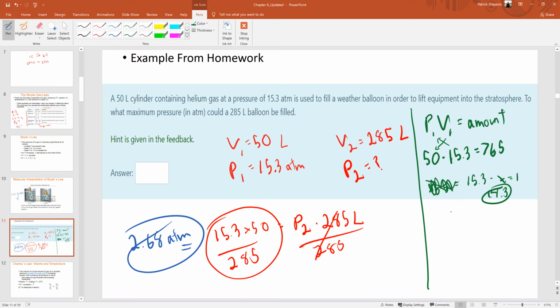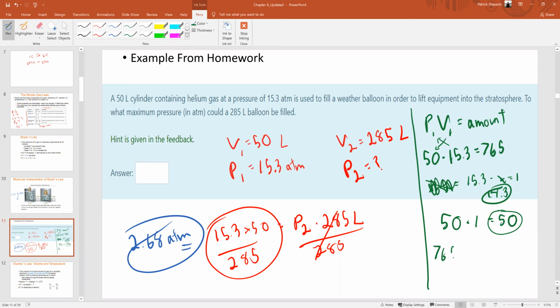The non-usable amount, the amount that will stay in the container, will be 50 liters times 1 ATM equals 50. Because if you have a container at 1 ATM, it doesn't matter what the pressure is, it could be 15 or it could be 1. If it's a container with gas in it, the gas will take up the volume of the container. So it doesn't matter if it's 1 ATM or 50 ATM, the volume will still be the same. So 50 is the amount of gas, the particles, that we cannot use.